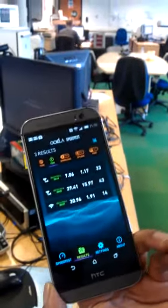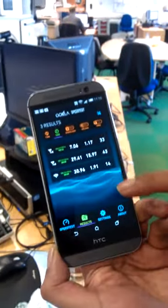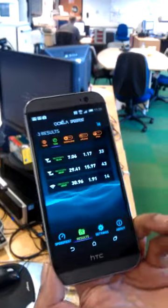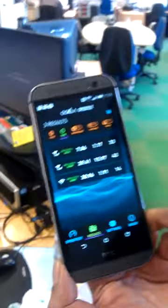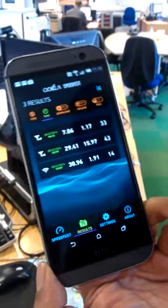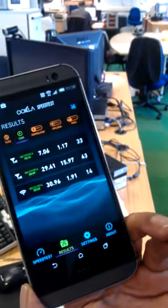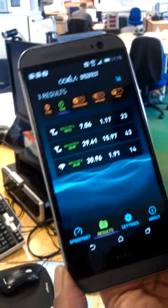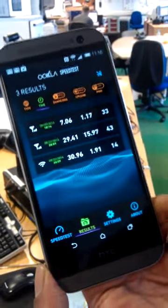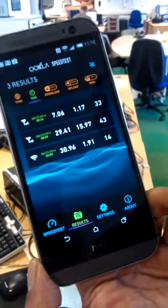I've heard these two people talking about what they're showing with this enormous phone compared to the little phone that I'm recording this on. Do you want to talk about your phone? Yeah, it's the HTC One M8 and we were just comparing Virgin broadband at home compared to 4G by T-Mobile.